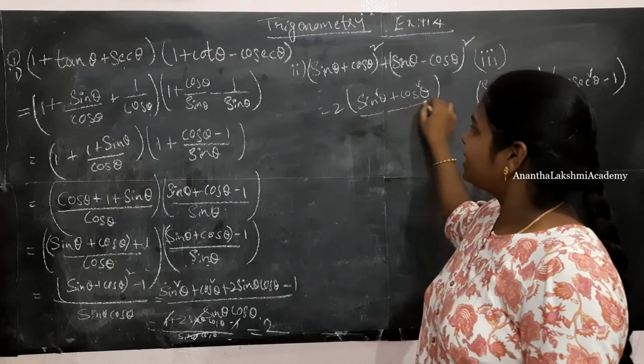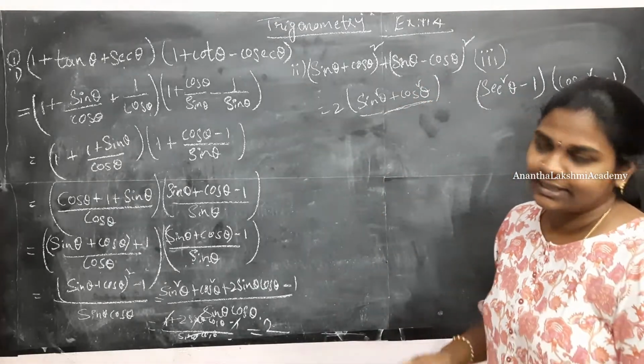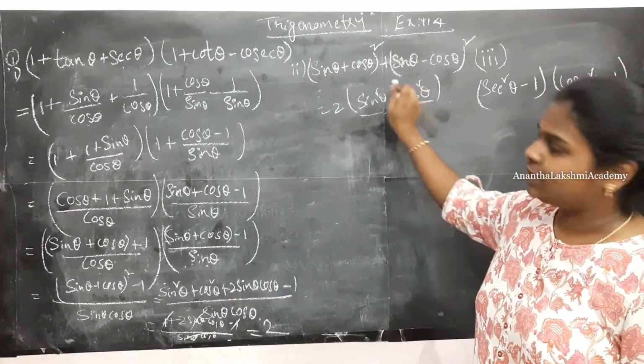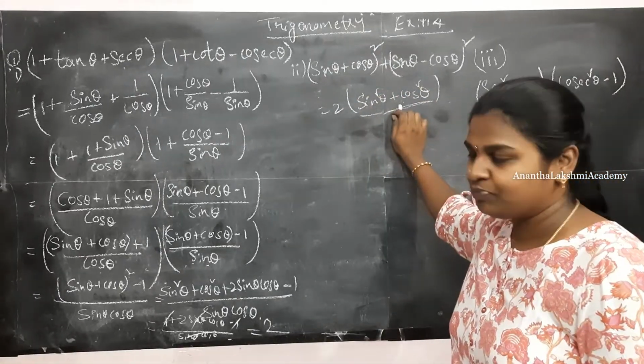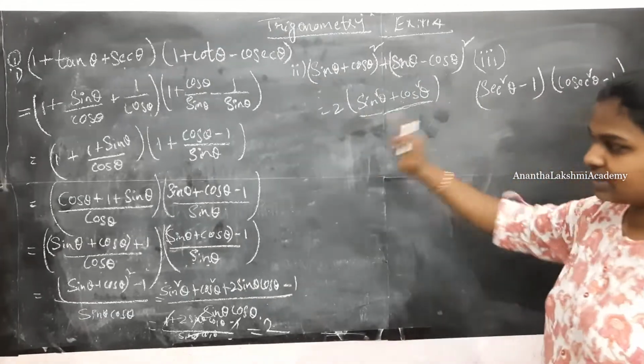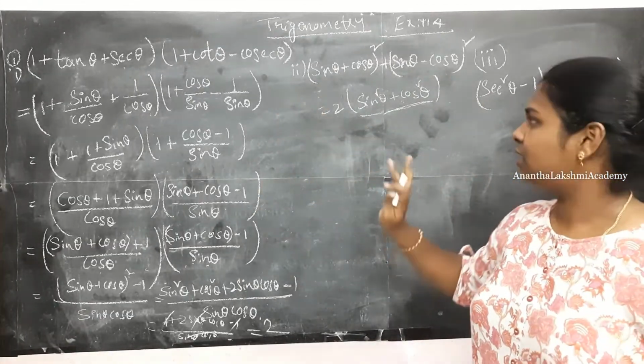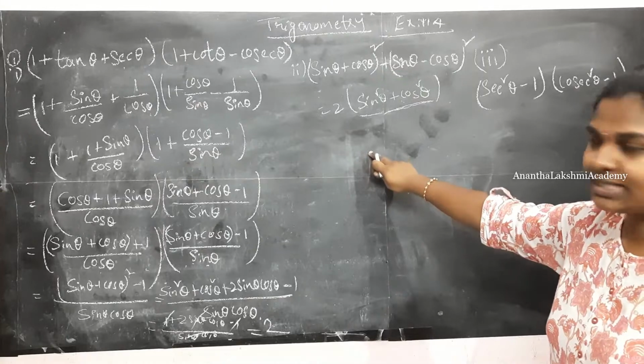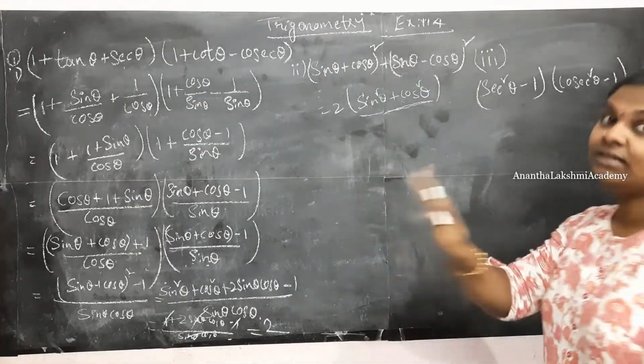Okay, again, this is a trigonometric identity. What is this? This is nothing but 1. 2 multiplied by 1 is 2. I'm just giving you a hint for the second and third problems, since the first one we have solved. This is how you need to solve the second bit in the first problem.